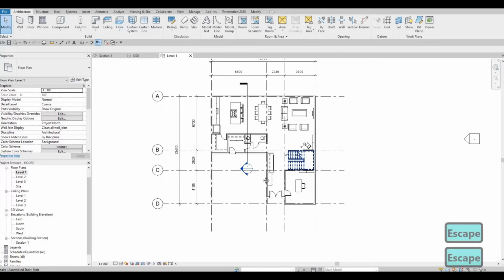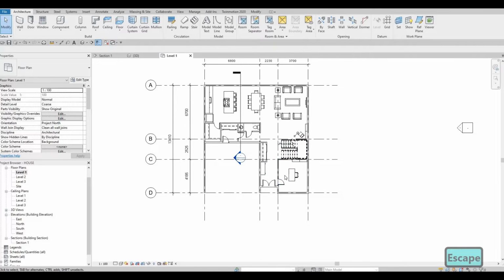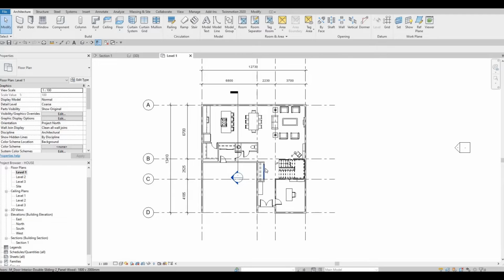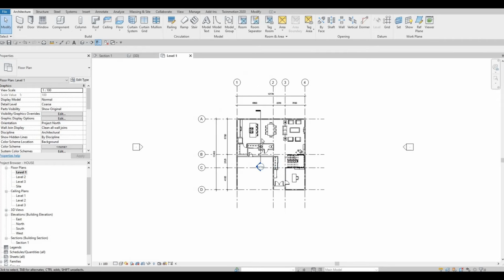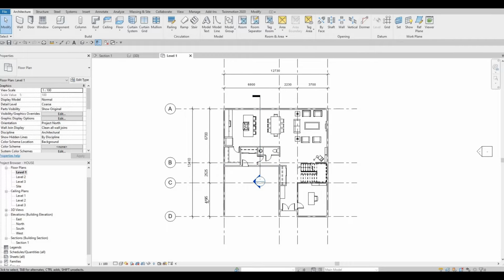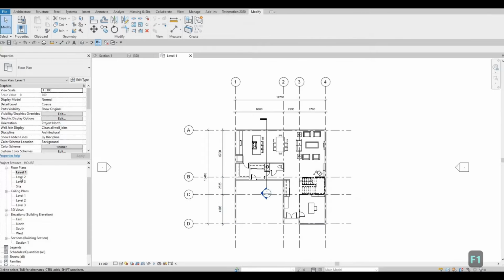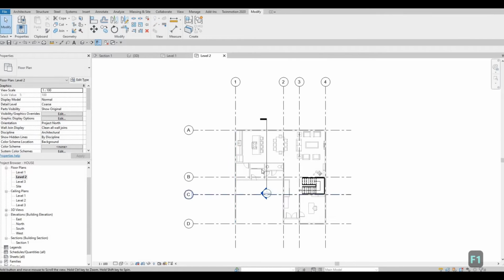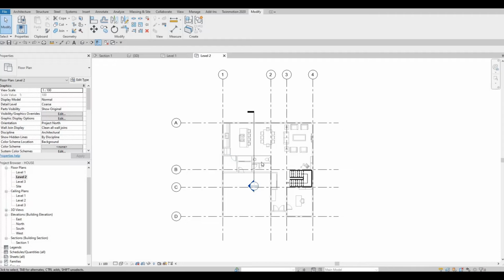Now what we can do is go to level 2 and start adding the walls. Let's click on level 2, and as you can see my underlay is turned on, so with level 1.